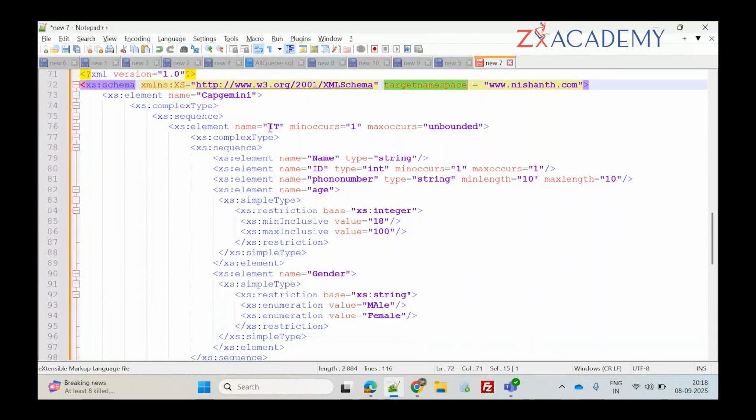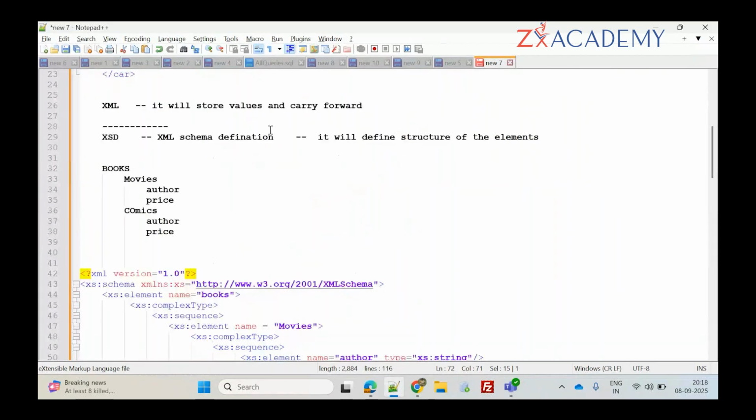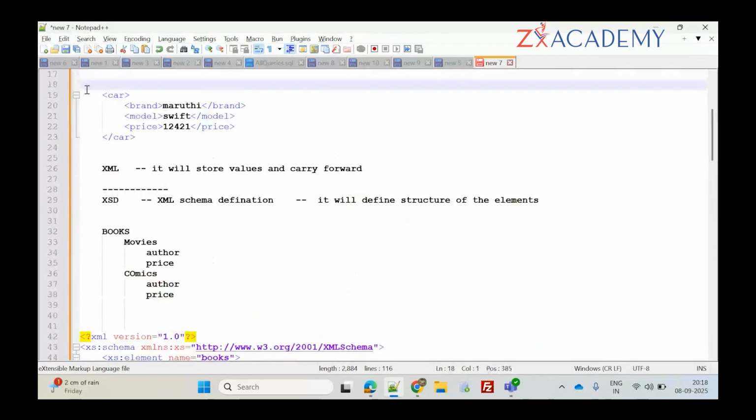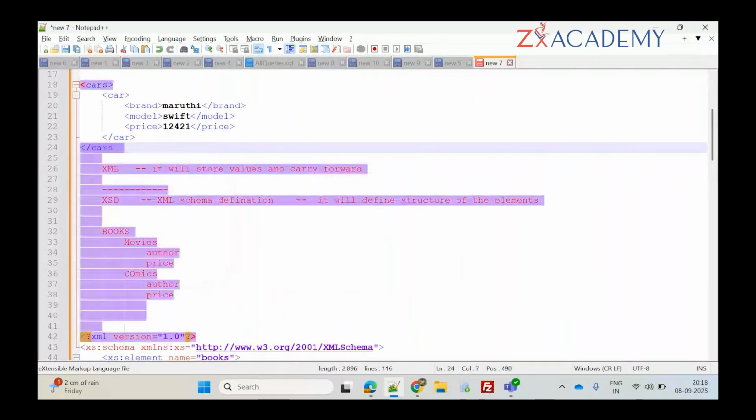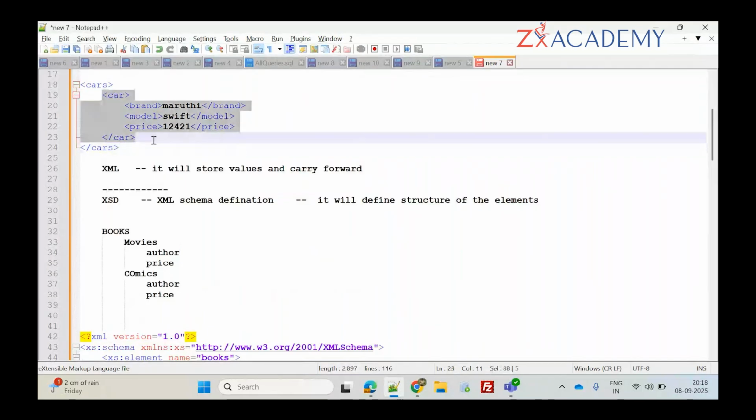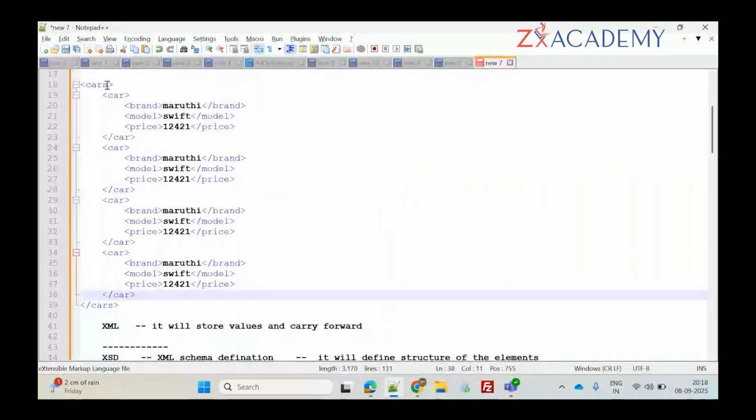If any element like cars, if you want to add n number of cars, the parent element should accept multiple records, correct?